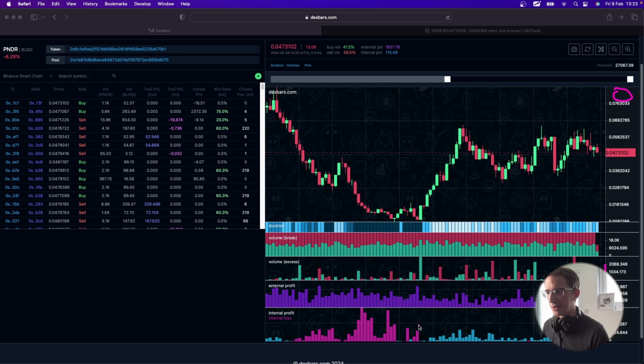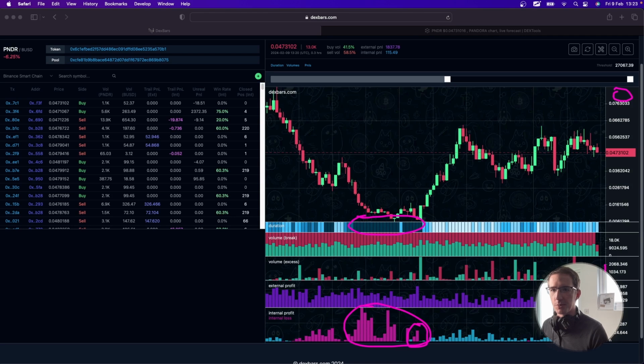Now, if I scroll down here, we can actually see that in that bar, for example, over here, we had a bunch of people sell at a loss. This is people that bought after the token was listed. So people selling at a loss here. And we can actually see during this very slow consolidating period, tons of people just got rid of the token. So things slowed down, loads of people sold off. And by the way, they sold off here at a loss because these are pink bars.